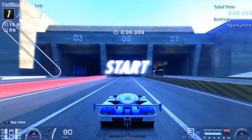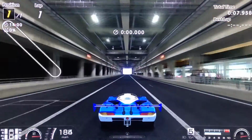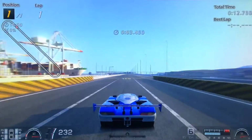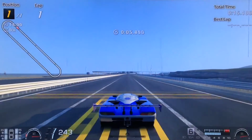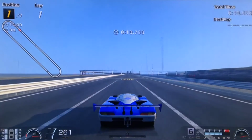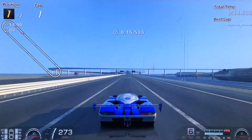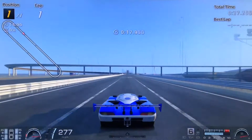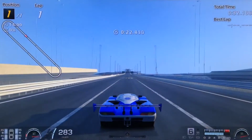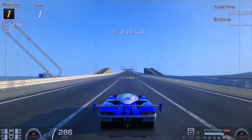So my existing tune for this particular model did 280 miles per hour under its own power. This one now does 290 under its own power, so a significant increase. Now as far as draft potential, this tune, yesterday's tune for the Peugeot 908, and the majority of the tunes that I'll be bringing out for the Le Mans prototypes over the next couple of weeks, are not necessarily high-speed drafting tunes. They don't have very much draft potential.